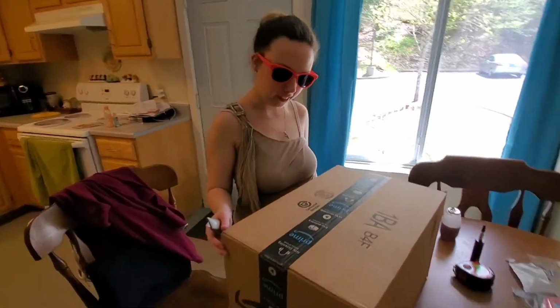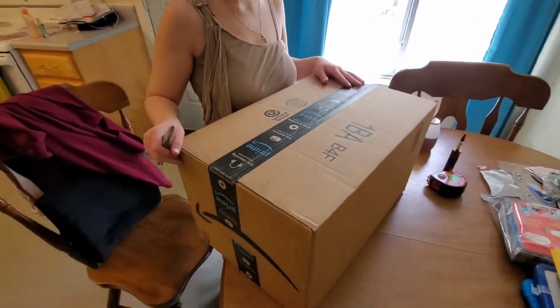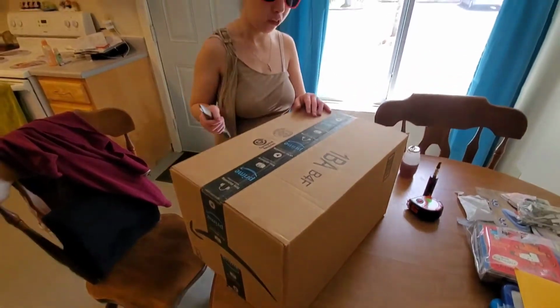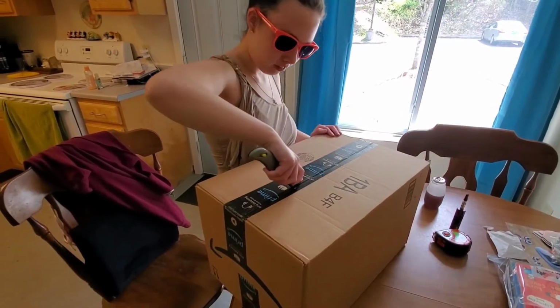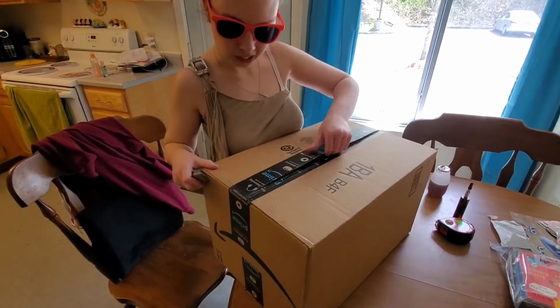Today we have an Amazon unboxing. We have this thing and one more thing, right? No, two other ones. But I'm gonna have him open those first. But this one I'm gonna open. I think this has a lot of stuff in it. I'm excited to see because it's for our daughter's first party.